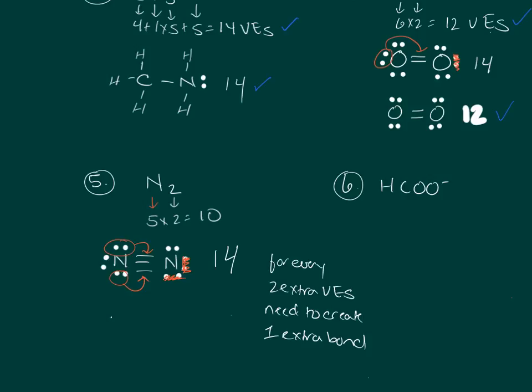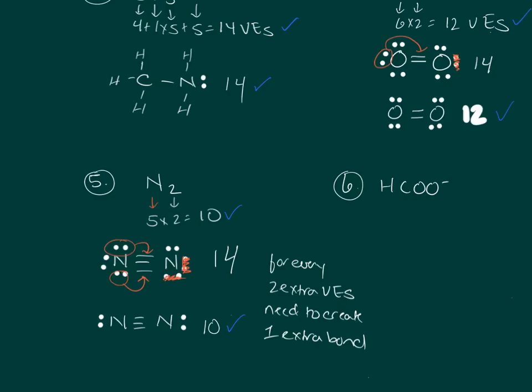And if I redraw this molecule to make it a little bit neater, put in our valence electrons, we'll do our count. So this nitrogen now has 2, 4, 6, 8 electrons around it. Same with this nitrogen, and the total count is 2, 4, 6, 8, 10. So we have 10 valence electrons in this molecule, which is what we started with. So this is our valid Lewis structure.